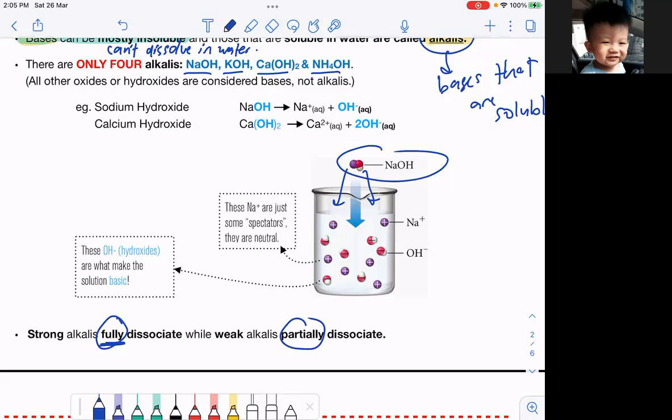So same thing, to make a strong acid, I want plenty of what? Plenty of what tells me that I'm having a strong acid? Last page. Plenty of H plus. Plenty of H plus means this acid is wow, very powerful, very strong. Plenty of what tells me I have a strong alkaline? OH minus. OH minus, hydroxide.